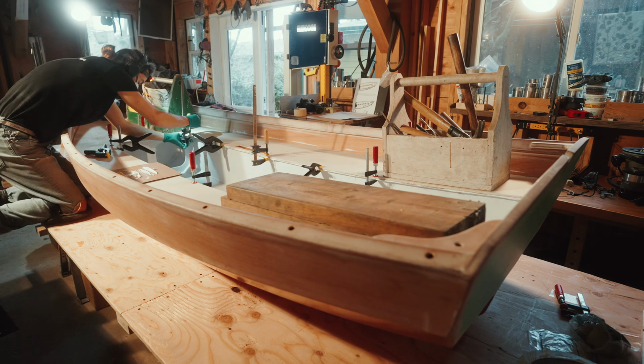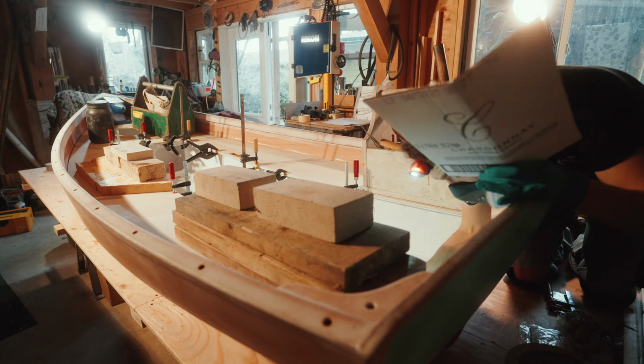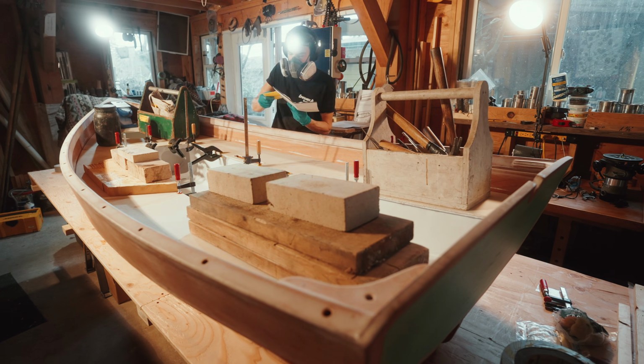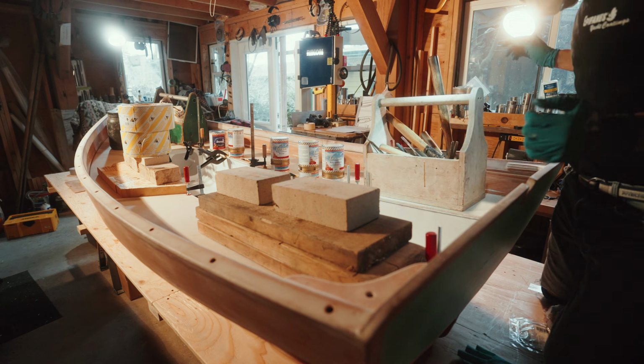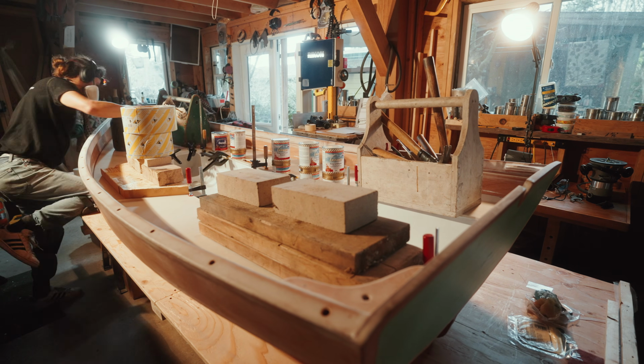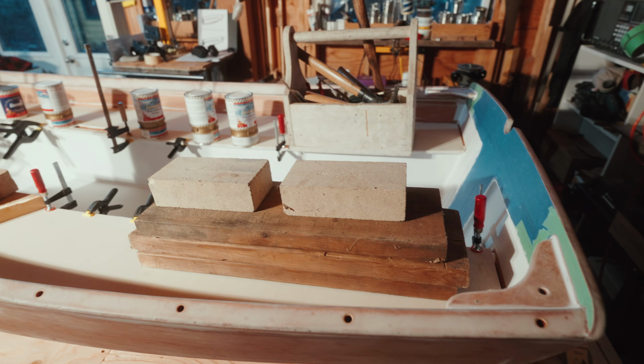I was excited about getting the decks on, and I didn't think ahead too much about weighing it down. So when the time came that I actually needed weights, I took whatever I could find around the workshop to actually apply the desired pressure and weight onto the decks. It looked pretty funny for a while.